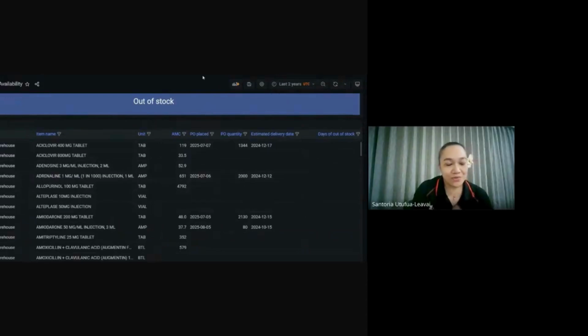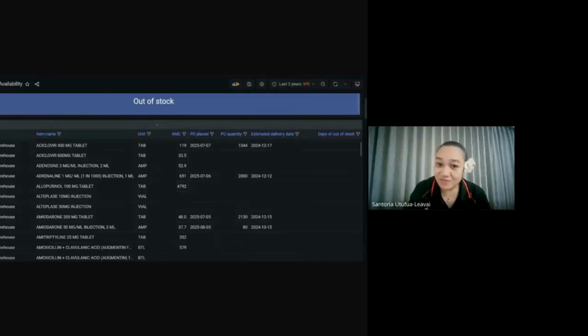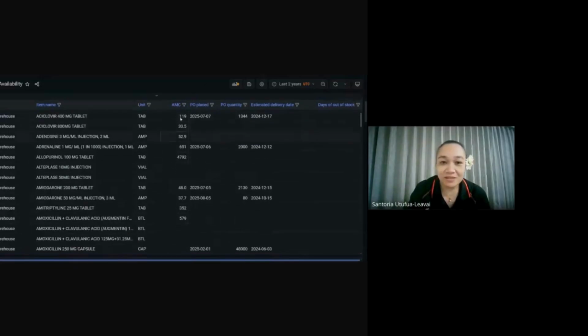It makes you want to look at why this item has been out of stock for so long, like a few days or a month or even up to a year. That can determine some factors. For example, if it's an item on the essential medicines list, whether we need to consider if it could be removed, maybe it's got some issues, or to have discussions with clinicians about alternatives because we're finding it really hard to source this particular item.